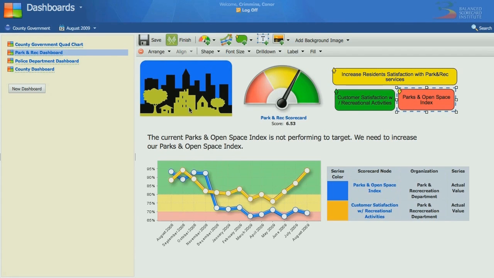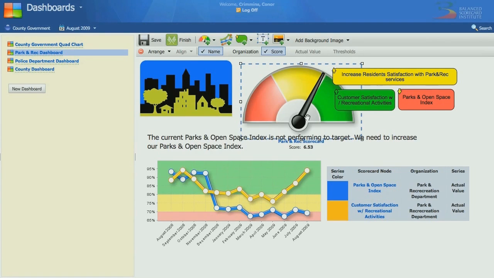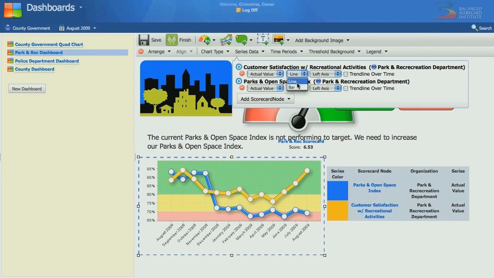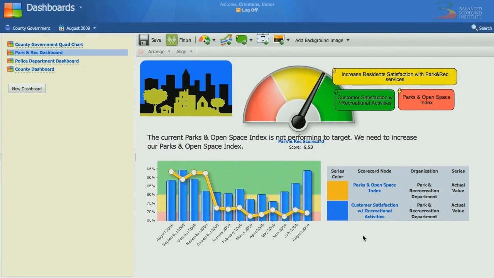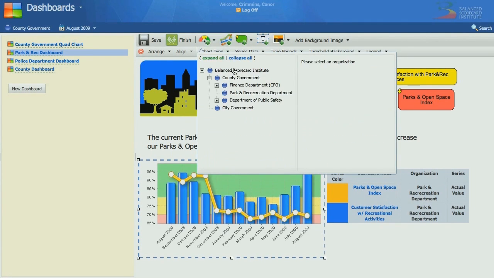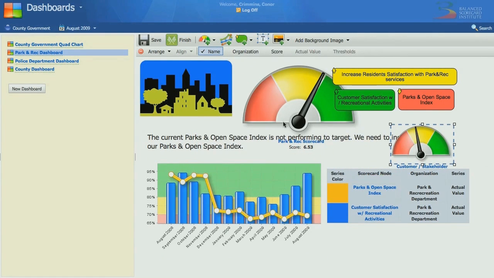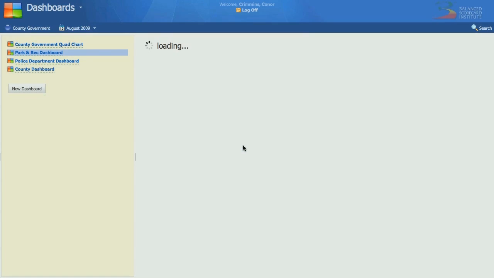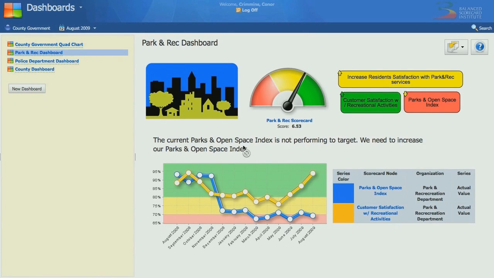So it's very similar to PowerPoint. Each of these objects are independently floating on the canvas, and they can all be resized and moved however you like. We can change our objects very easily too. So for instance, let's make this into a bar chart as well as a line chart. And although it's web-based, no additional plugins are required. So you can see that very simply and quickly, and without any additional training, it's easy to create attractive dashboards so that you can view your data in a way that suits you best.